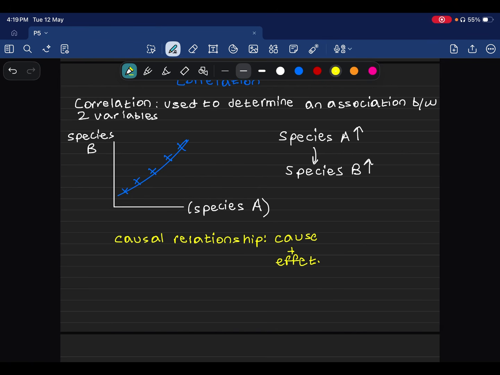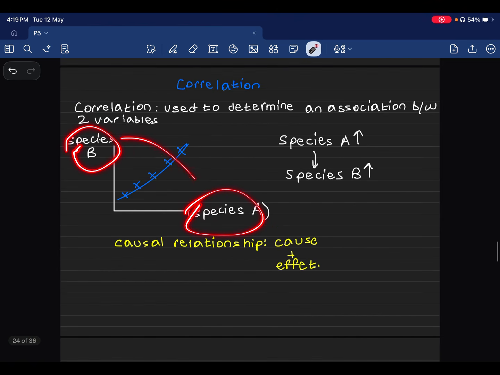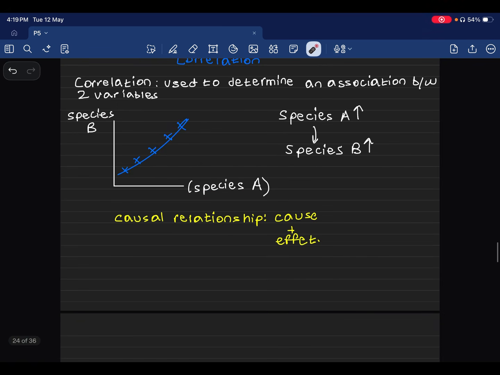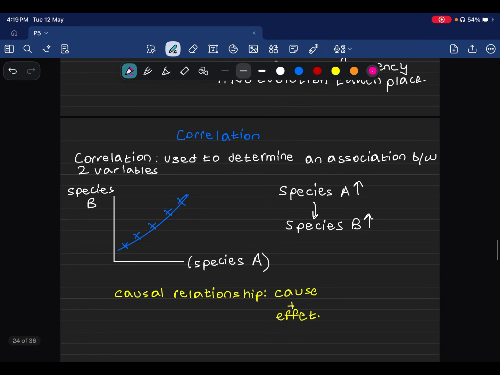When species A increases, species B increases. Did we ever say that because of species A increasing, species B also increased? No. So it does not matter what you have here and what you have here, because this is not a cause and effect relationship, right? One factor is not related to the other. It's just a coincidence that both of these increased at the same time. They are not a causal relationship. And this is exactly what the word correlation is. Correlation does not, I repeat, it does not show a causal relationship.